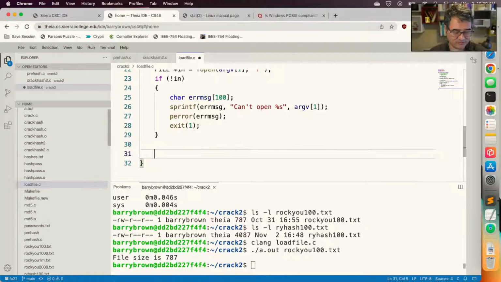The purpose of fread is to move bulk data out of a file and into memory. You basically tell it what file you want to read from and how many characters or bytes to read, and it just pulls them all in. You pass it what file you want to read, how many characters to read in, and where it's going to go into memory. And it just pulls them all in all at once. Let's take a look at fread.